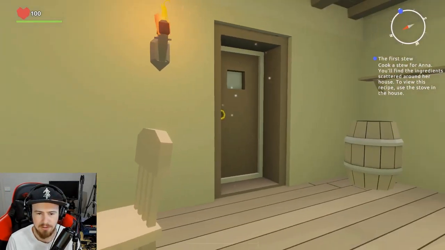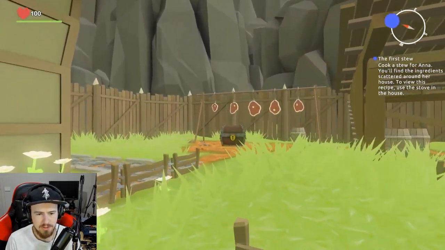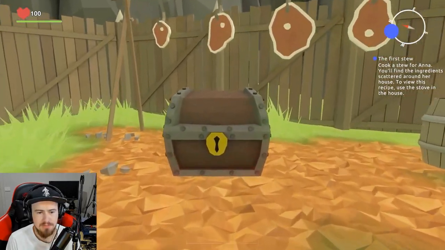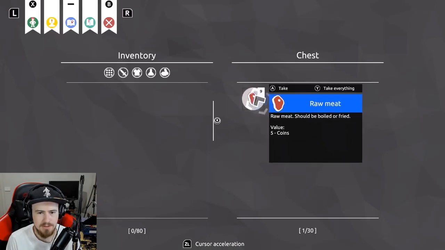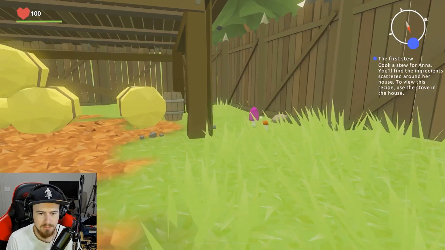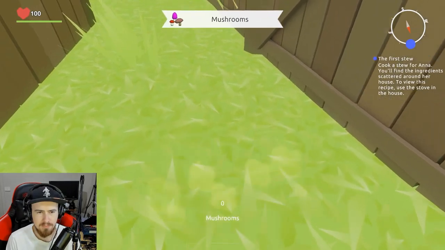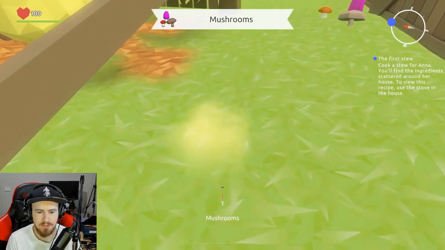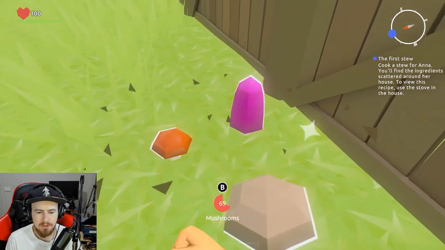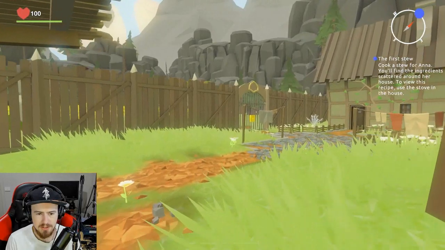Ah, so there's some crafting involved in this. Okay. So, oh, there's a chest over here. Let's see what's in the chest. Hello? Ah, 10 raw meat. Oh, mushrooms. Okay, so resource management is in this game, which is cool. And also crafting. So by the looks of it and the sounds of it, it's going to be a bit of a survival-like game, as far as I understand.